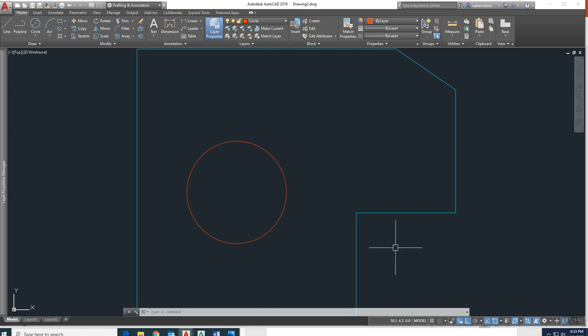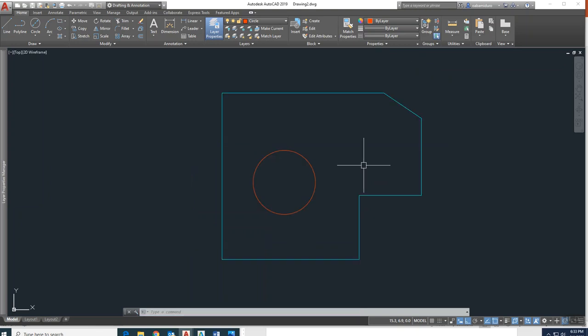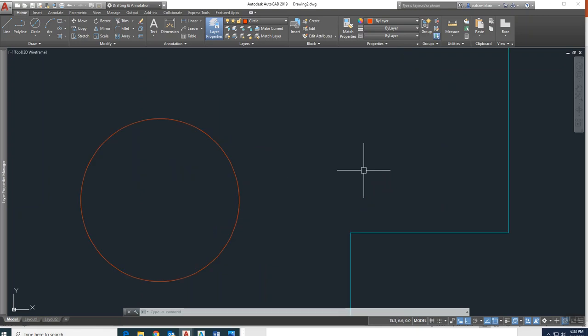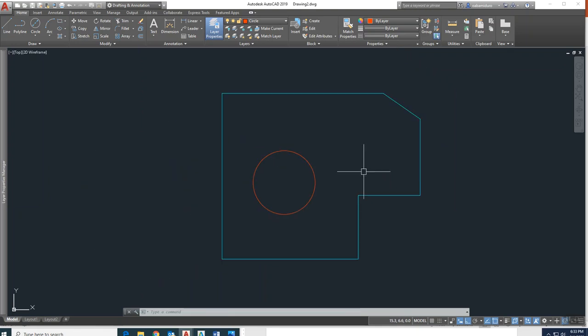If I want to zoom out, I just move the wheel of the mouse upward. If I want to zoom in, I move the wheel of the mouse outward, and it allows me to zoom in even more. Okay. So I hope this helps.